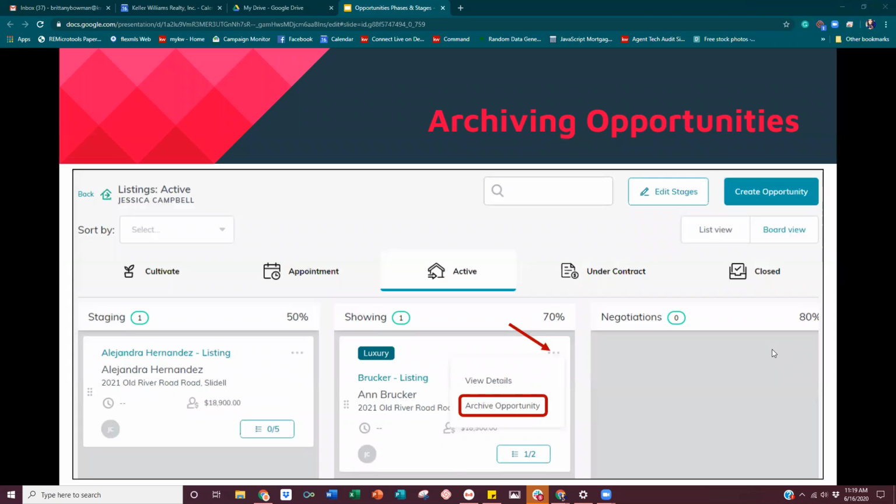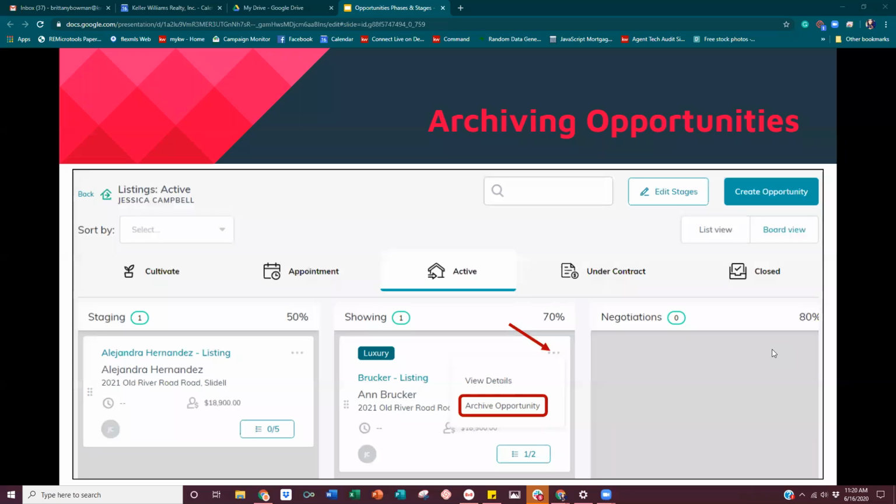So this is the last thing we're going to cover today. I told you it was going to be super quick. Opportunities is actually pretty straightforward and pretty easy to wrap your head around. Archiving opportunities. So say you make a mistake when you're creating an opportunity or you're just testing out the system, which I highly recommend you do by creating fake opportunities, add yourself in there and run yourself through the whole process as a trial. But there is a way to archive it without affecting your metrics.